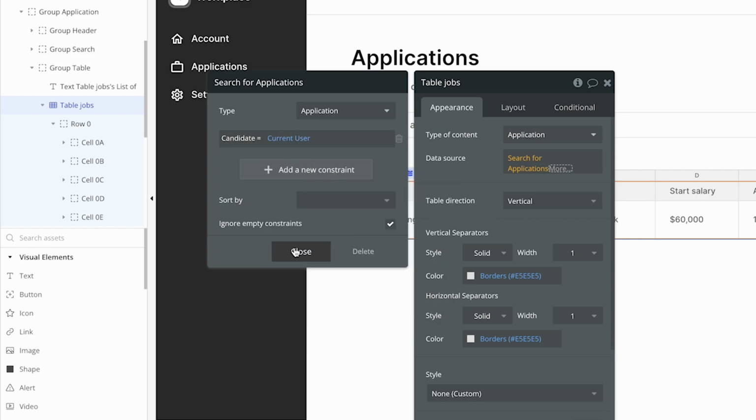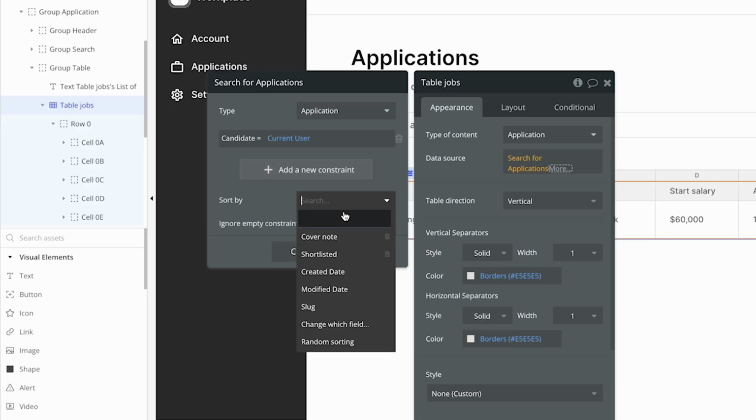So let's just cover again what a server constraint is. A server constraint allows us to create a filter on the server. So if we didn't have a search constraint, Bubble will bring back all of the applications from the workplace into the user's browser. There might be 1 million, who knows? But by using a server constraint that says candidate equals current user, Bubble on the server side will quickly scan all the applications and then only bring back the ones with a match. Candidate equals current user. So the ones that Peter has created himself. Okay.